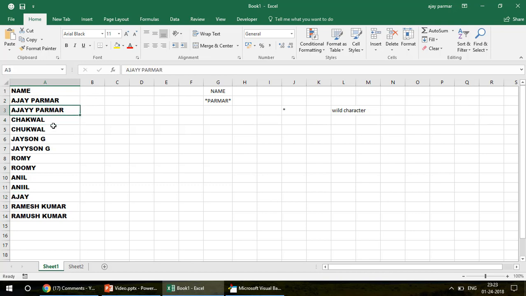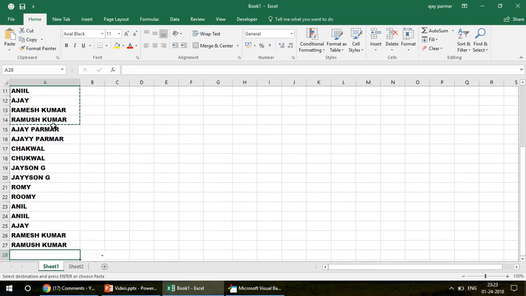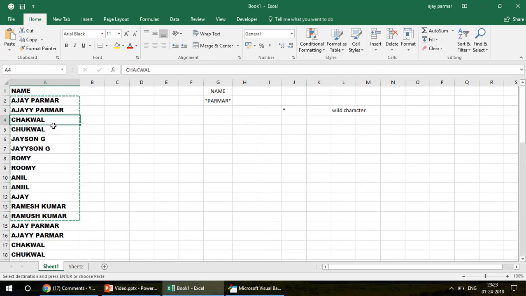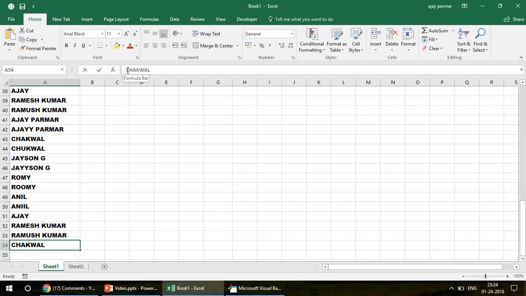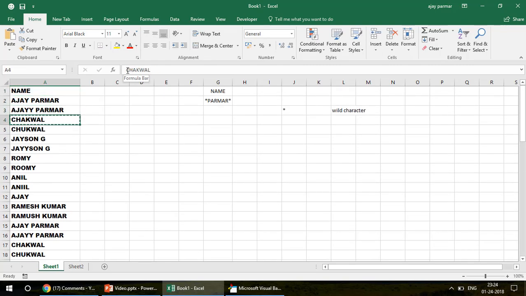Now let's say we want to find this Chakwal. Now I can go and copy this data. You know that we have selected the entire column, so you keep on adding. Let's imagine we have this much data, and here let's say this Chakwal. So I write one more name, for example. I just copy this and go here, and one more name I'm going to write here, and this time, let's say you write Amit Chakwal, for example, right?